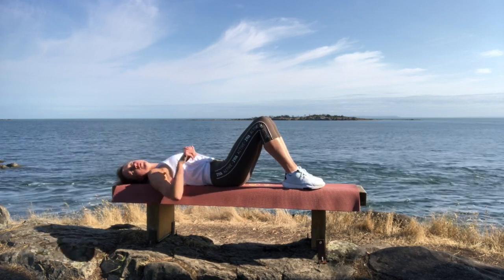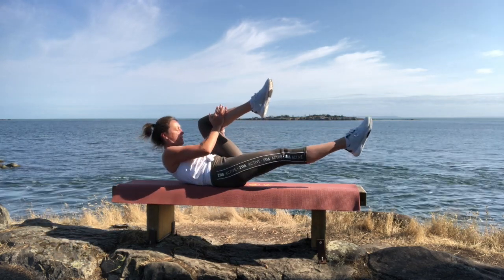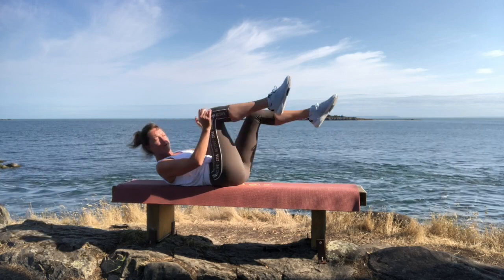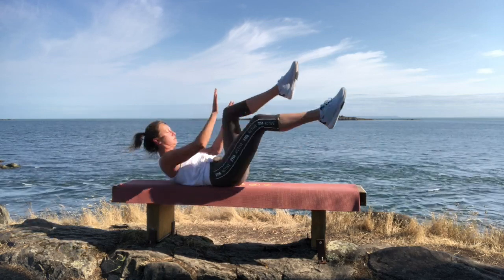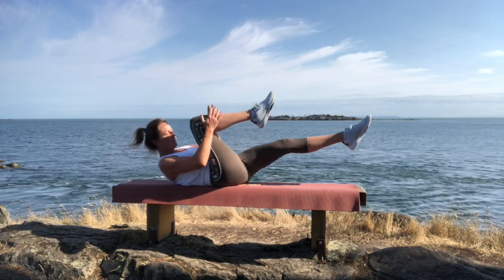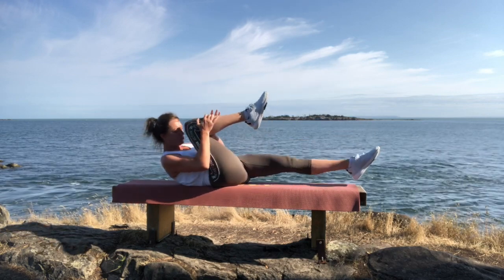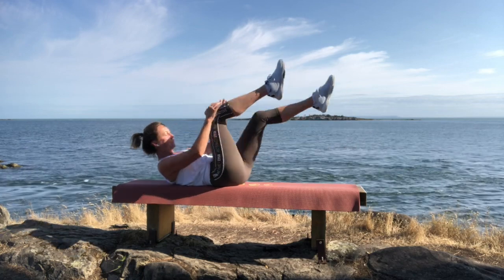One last minute. We're gonna finish with a single leg crunch. Opposite knee's gonna come in towards the forehead. Other leg's down, hovering just above the floor. Last minute. Here we go. Even though you're bringing your knee to the head, you want to still try to keep the neck long. Don't let the chin come down too close to the chest. Bring the knee closer.